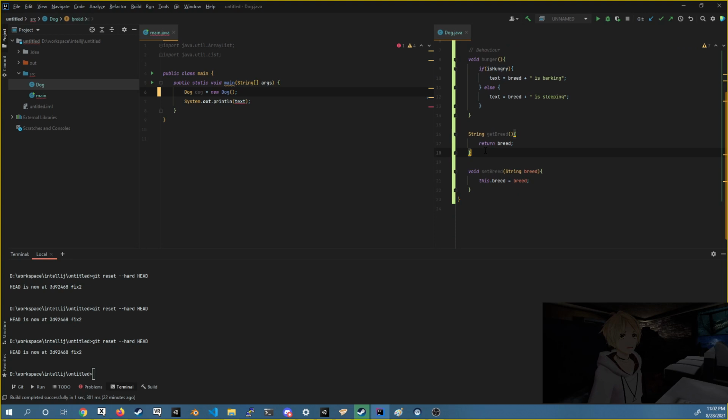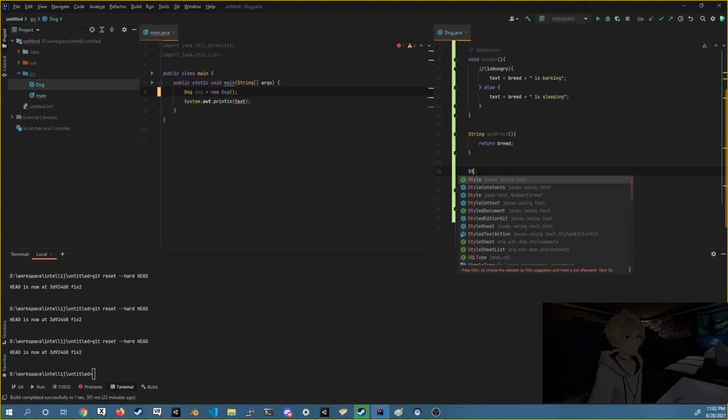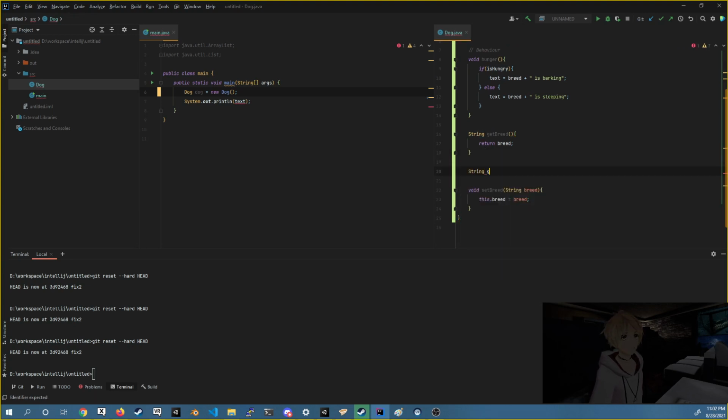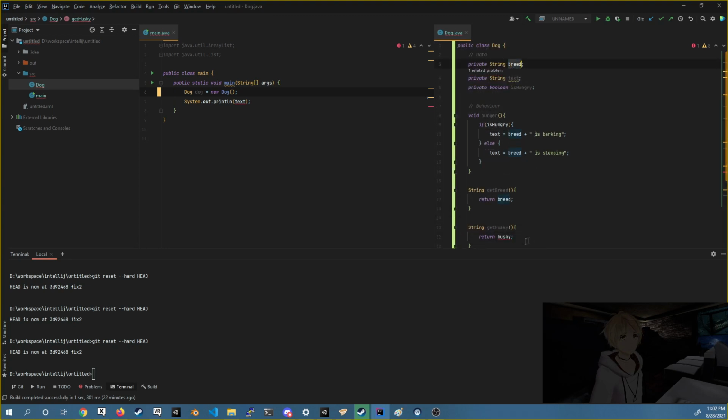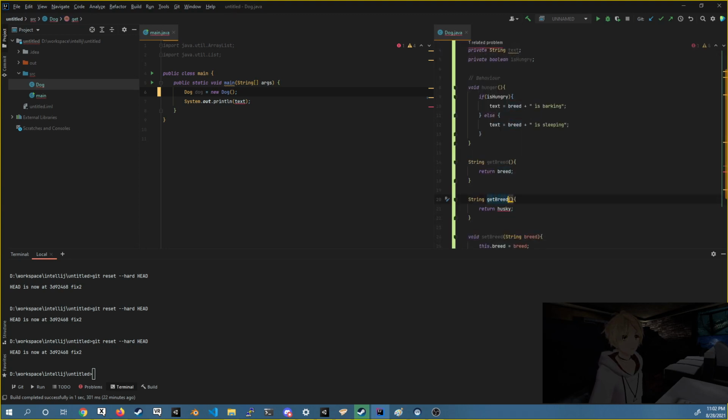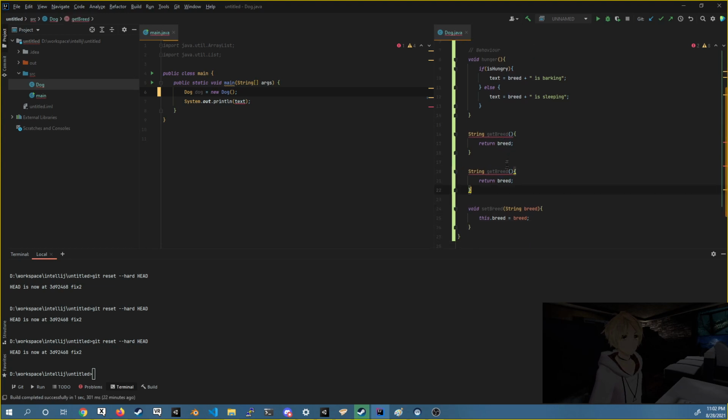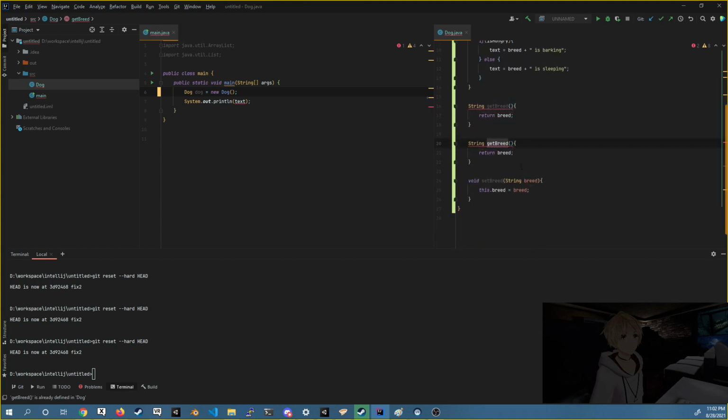So now I'm just gonna generate a getter for Husky, but not for text, because I don't need to expose the text variable for any reason. Oh, breed. It's not get Husky, it's get breed. Sorry about that. Okay. Oh, get. I wanted to expose the isHungry variable. Sorry about that.